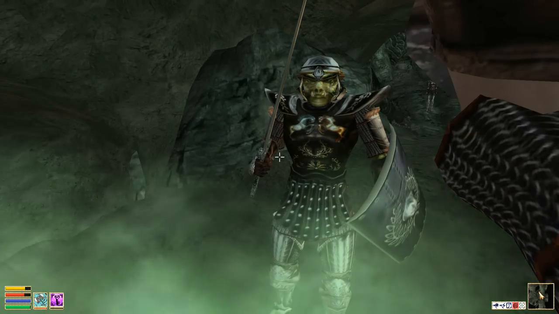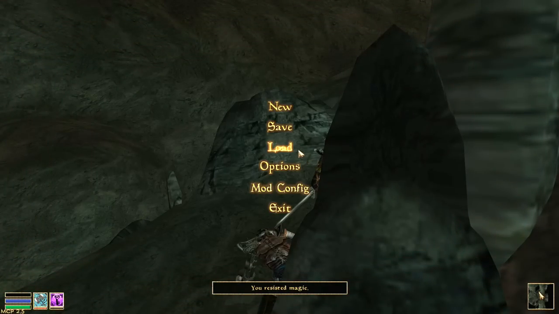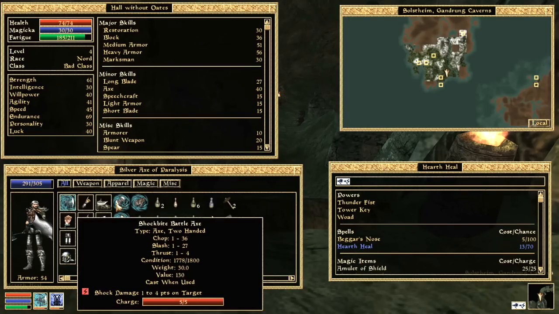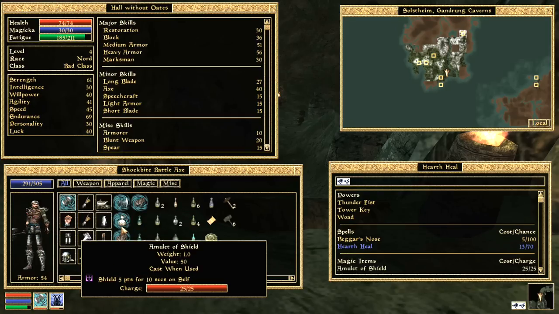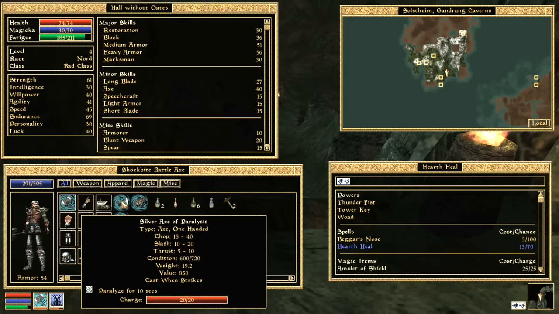Okay. I'm gonna keep trying, I'm not stopping. Before we fight him again, I need to go over all my options. I might use the double-handed battle axe just on the chance that we can knock him over. I have an amulet shield, which does barely anything, but it's still kind of useful. That chameleon sword's not going to do anything.